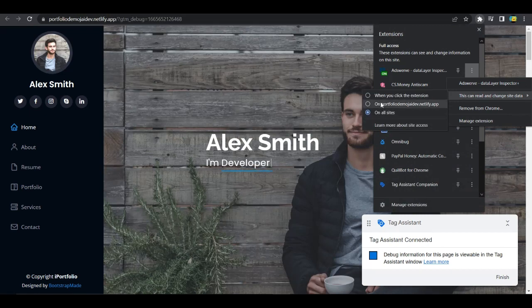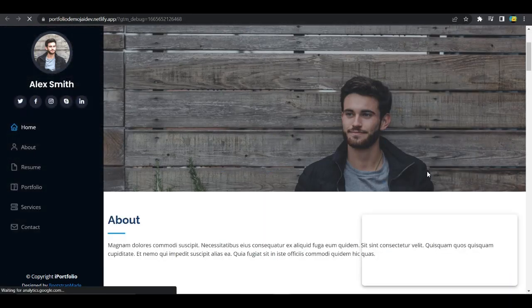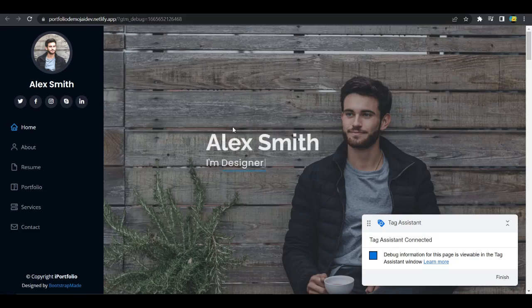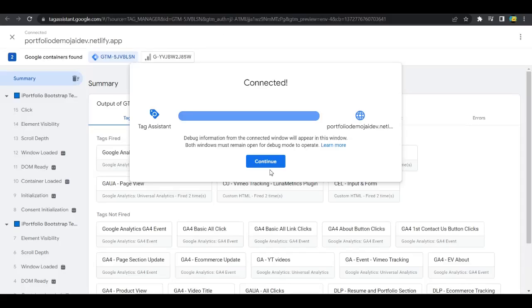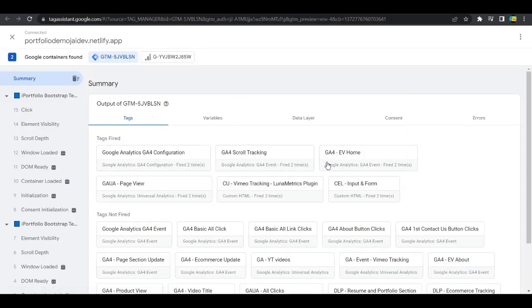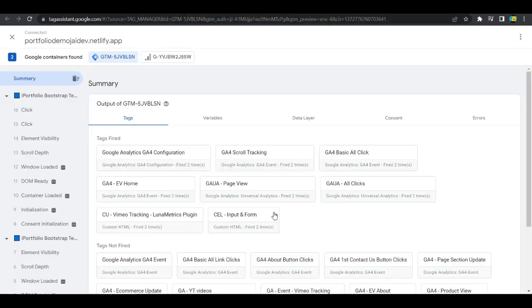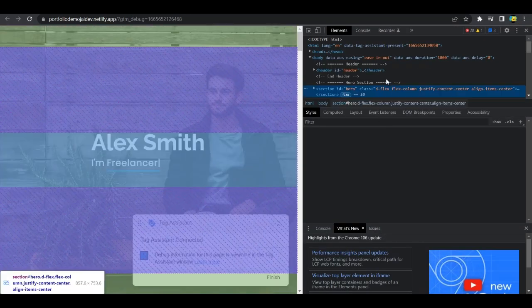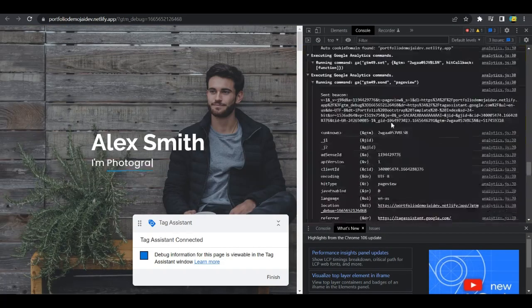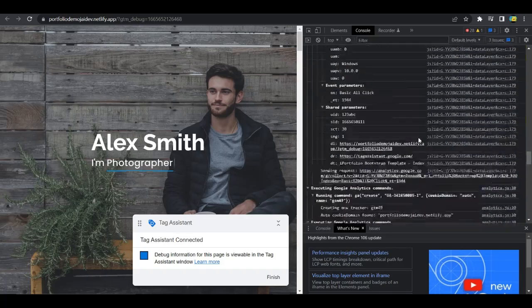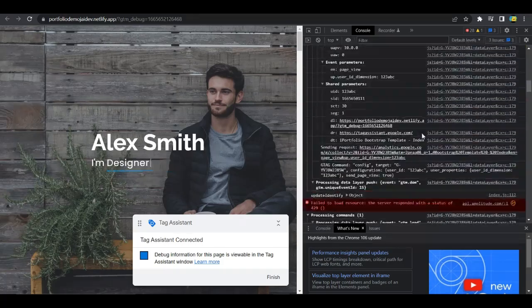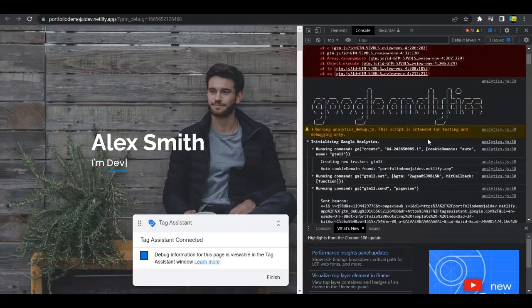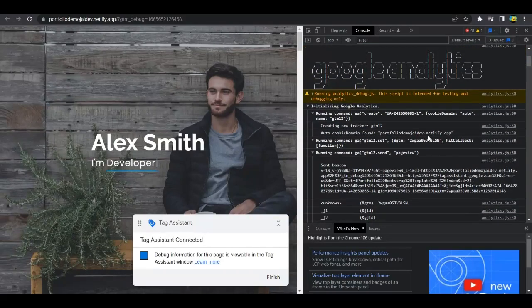Actually, let me just turn this off. So let's go to inspect now, in console. Yeah, now I'm not getting any errors while creating a new tracker object because I had removed the set tracker name as test. So now it is giving its own name to the tracker object.